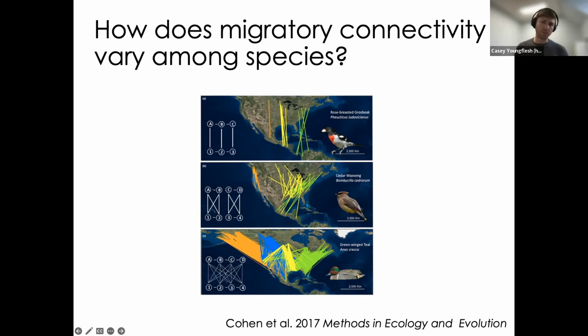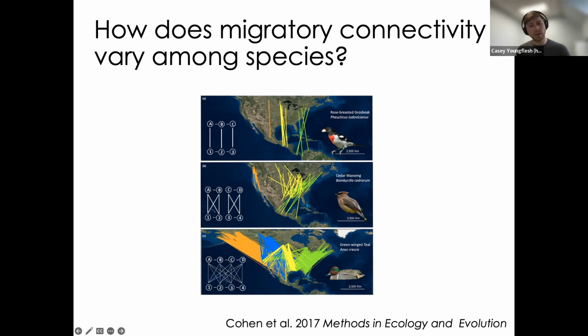But really beyond that, we can also use this morphological information to try to understand the migratory connectivity for migratory species. That is, quantifying the linkages between the breeding and the non-breeding grounds, right? This is a figure from Cohen et al. The lines show how the breeding grounds in the north are connected with the overwintering grounds in the south. This particular study, I believe, is based on band recoveries, which is pretty great for ducks, but maybe not so great for a number of other species. So I'm interested in using these morphological measures to estimate connectivity.